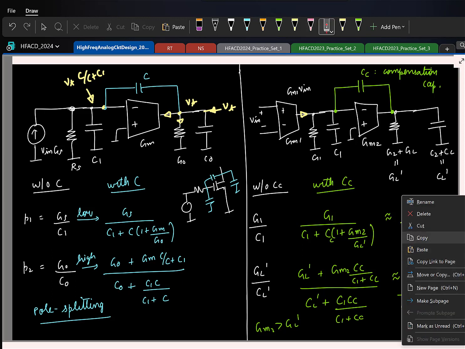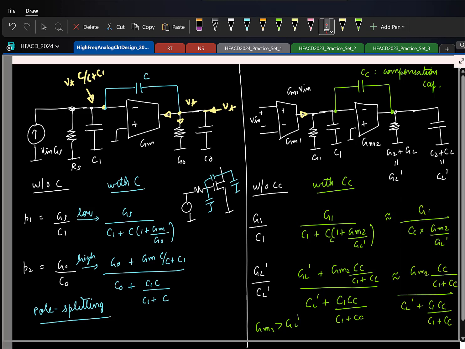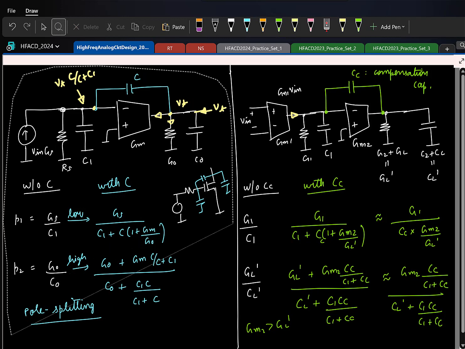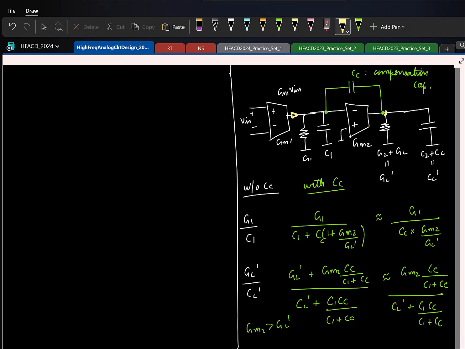So let's also do this, in case you forgot. Let me copy this, I'll remove it. So we are trying to find the 0. As usual, I'll assume that V out of S is 0. So what is the current flowing, and if I call this V1, what is the current flowing through the capacitor? V1 of S times SCC. That is the current flowing through the capacitor. What is the current flowing out of the transconductor? Minus GM2, since V1 is applied to the inverting terminal. So the current flowing out is minus GM2 times V1 of S. The sum of these two currents must be equal to the currents here, which are 0.